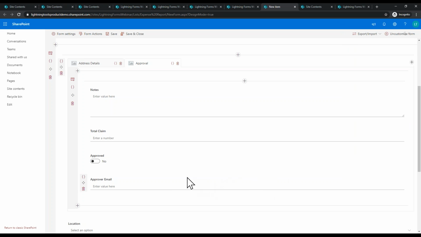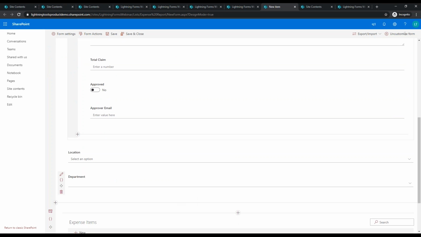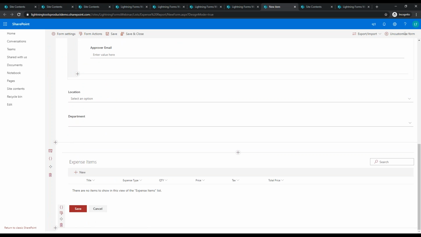Okay, so the next thing I want to do is add some other logic. Now there's some save and cancel buttons on here. The save button is just going to save it, or save it and then close it. The cancel button is just going to close it without saving it. What I want to do is have a little bit more behind that.